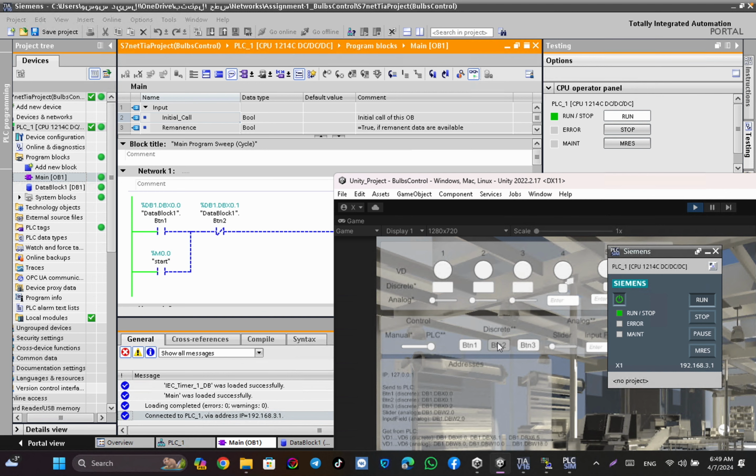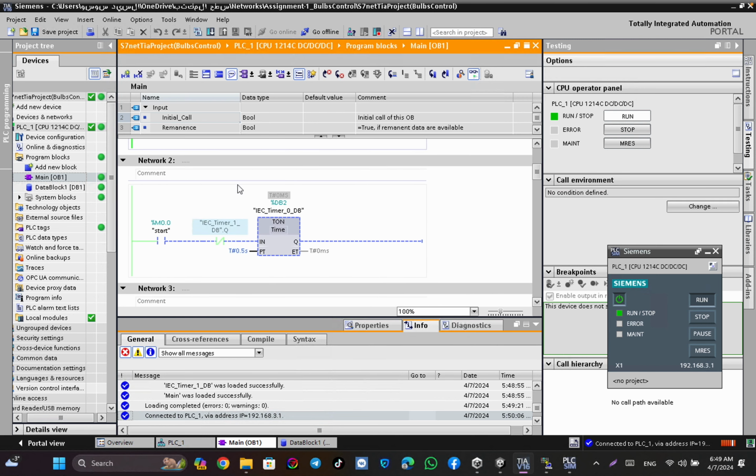If we click button 2, it will stop the connection and open the circuit again. Here we have a parallel connection, so it will always run until I click button 2 to make the normally closed gate open. That will stop the circuit from working and make it an open circuit.